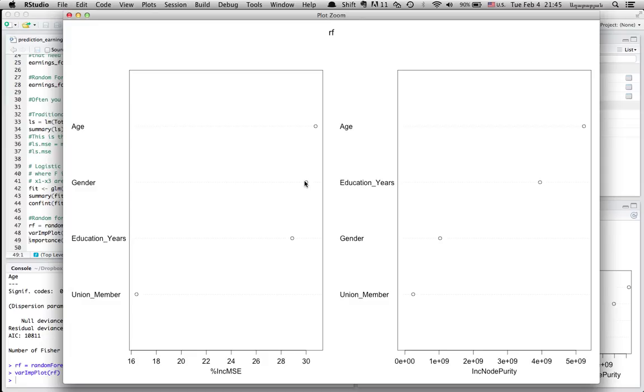And from our initial analysis for the class first, we noticed that both age and gender affect the earnings significantly. Then we can look into the node purity, and again, age is one of the highest, and then education is the second. There is a lot of documentation on which one to use and which one to go with; you can look at that. As you can see, the scales are different as well, which is why the differences between the variables are different as well. So just pay attention to those details.